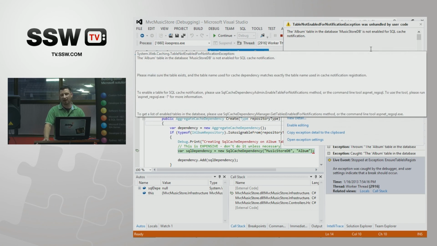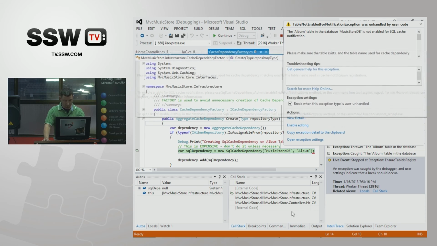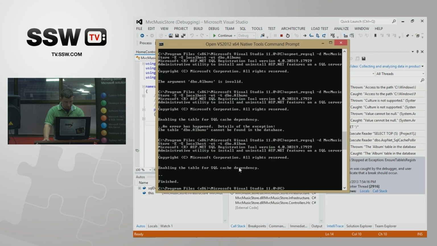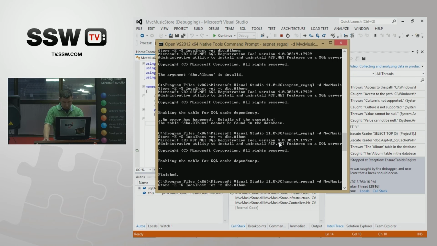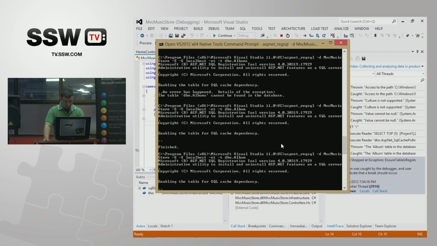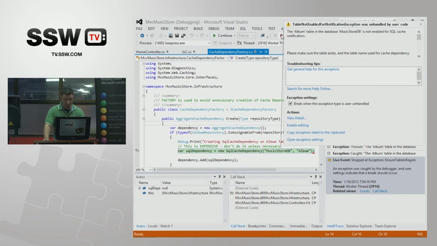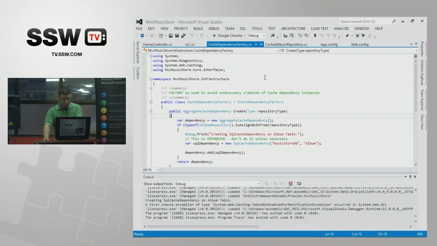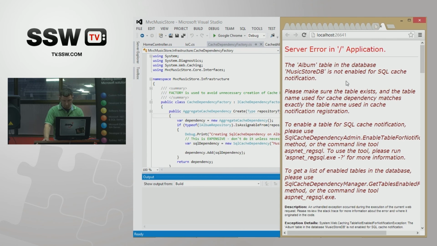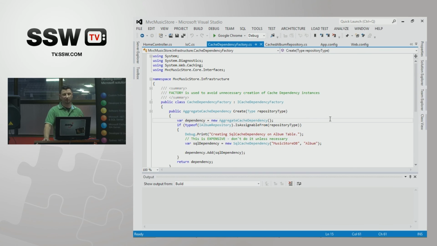So it's telling me that the album table is not enabled for SQL cache, which I actually enabled right here. I said, album, enable it, done, you lie. All right, so let's try again. Oh, it's using a different database. Okay. Well, I won't try and debug this while I waste your time here. But this would theoretically work, and it would only then run the cache dependency at that moment.